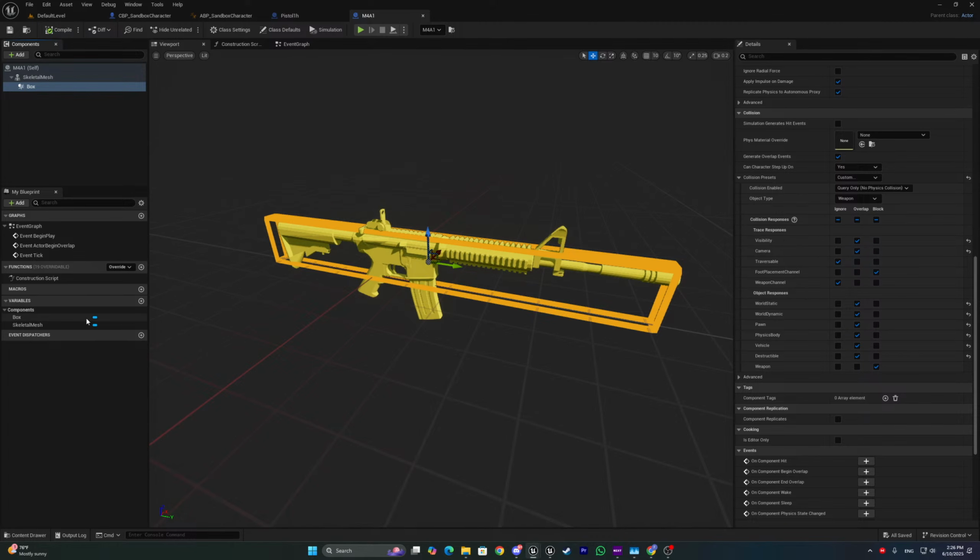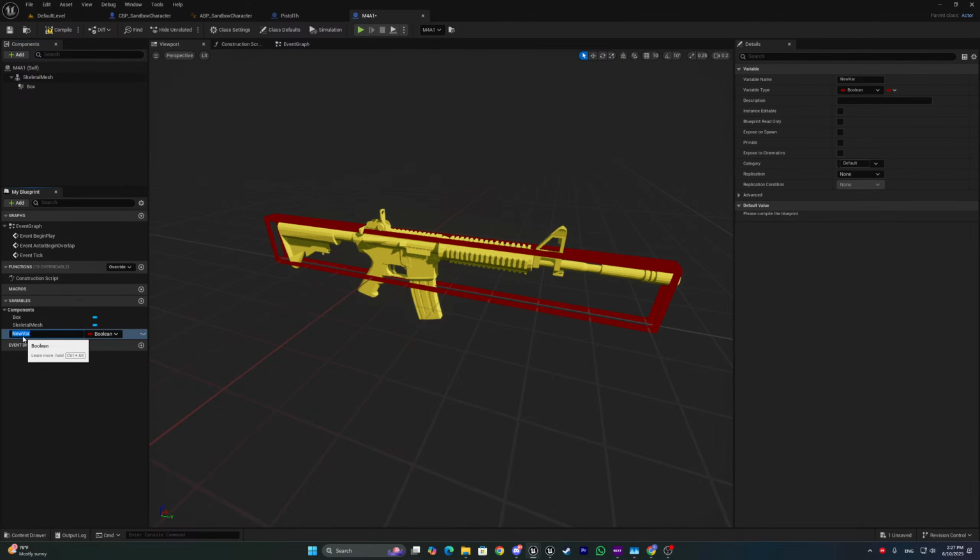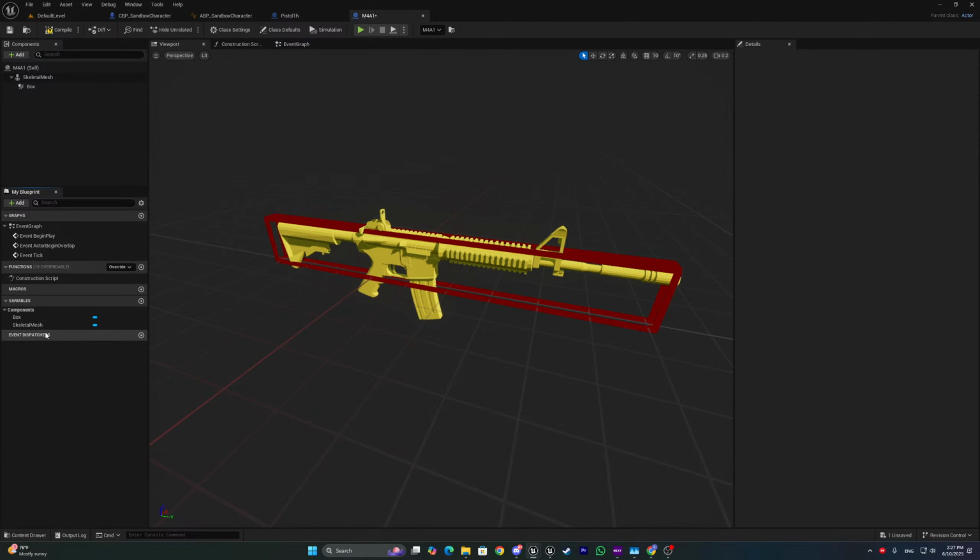And in here, I'm thinking about creating an enumerator value inside the variables, so that we can read that variable and define if that type of weapon is a rifle or a pistol. But I'm still thinking about it. What's the best method for doing this?